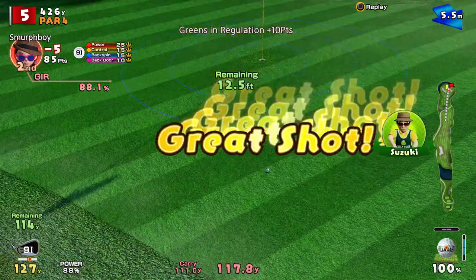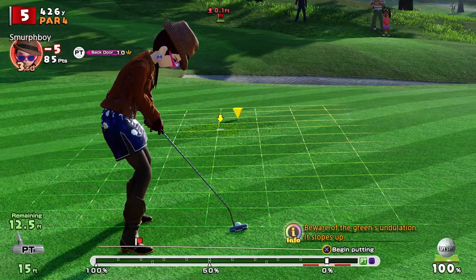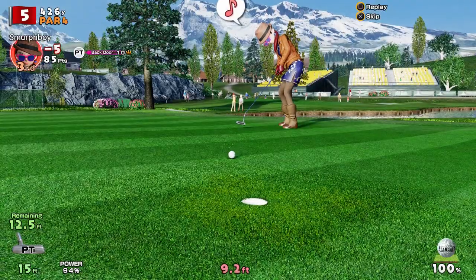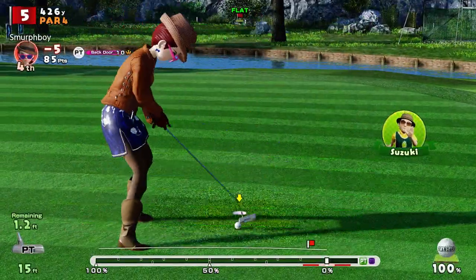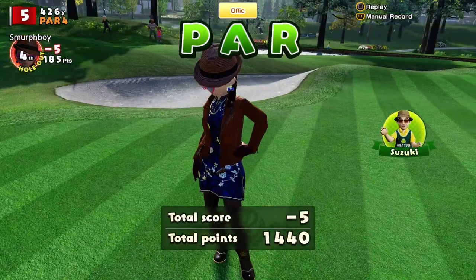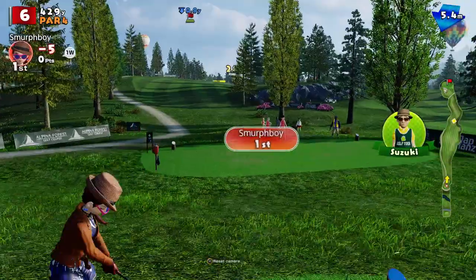And stop! Oh, good call, that buggy! Looks like it's slow. We can muscle it a tiny bit. Oh, just not enough pace on it. That's why we needed that eagle, because we're always going to get one of those. We'll miss. Still at 5 under. So 6 is the par 4.